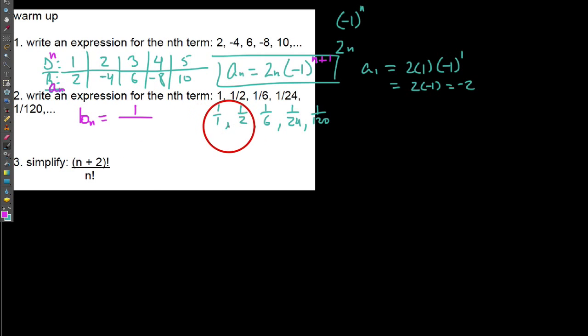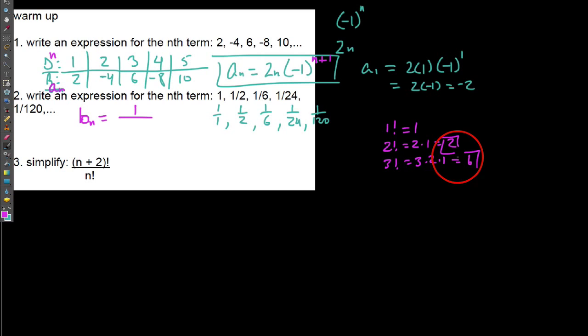Now for the bottom, what are we getting here? 1, 2, 6, 24, and 120. And what I want to do is refresh your memory about factorial. So we say 1 factorial is 1. 2 factorial, which is really 2 times 1, is 2. If we get 3 factorial, we get 3 times 2 times 1, which would be 3 times this last 2, which is 6. And these are where we're digging out our numbers here. This is 4 factorial. 4 factorial would be 4 times 3 factorial, which 3 factorial is 6. So 4 times 6 is 24. So basically these are factorial values on the bottom. So we'd say that our rule on the bottom is just whatever the term number is, we'll take the factorial of that, and that'll be the bottom expression.